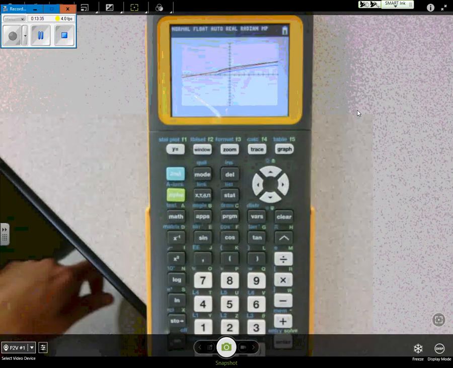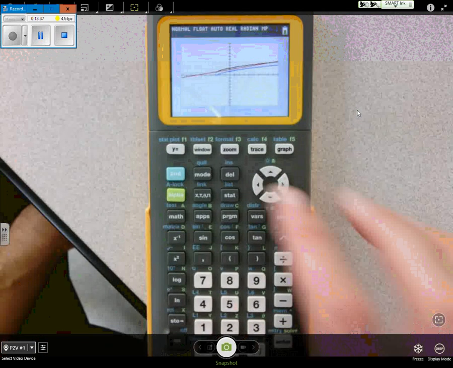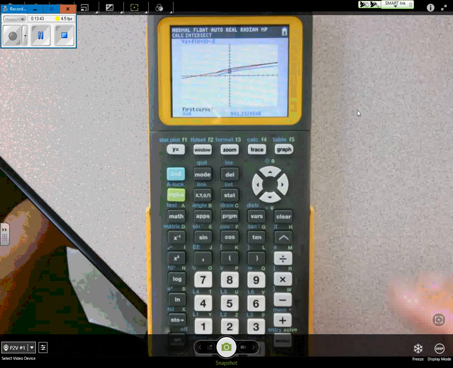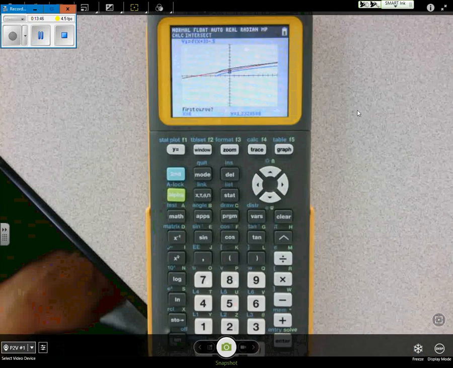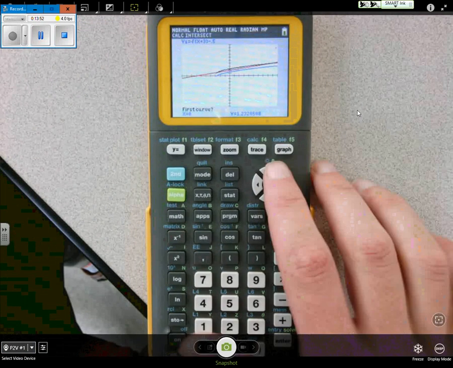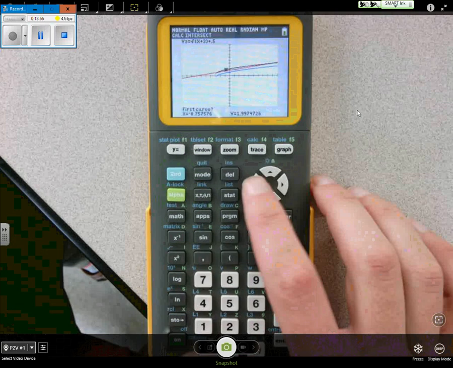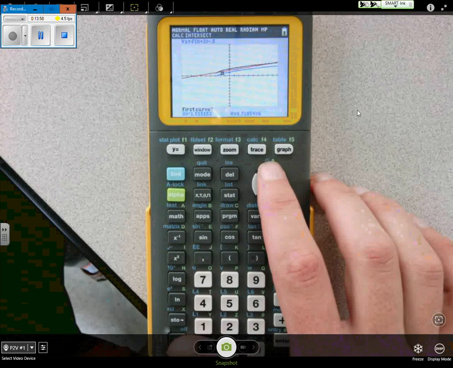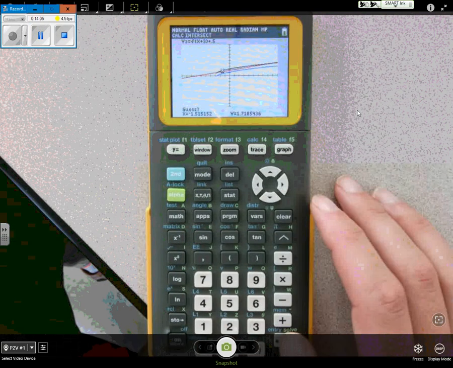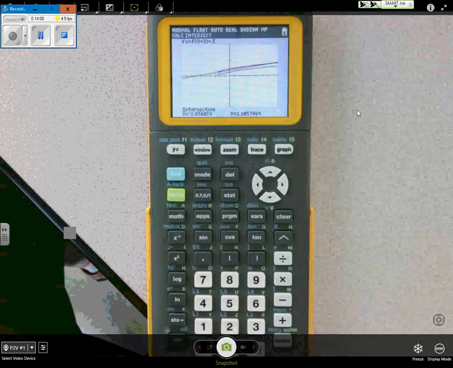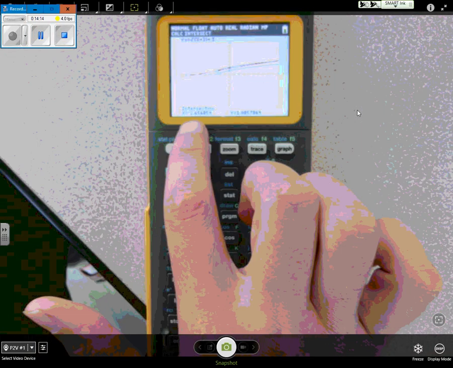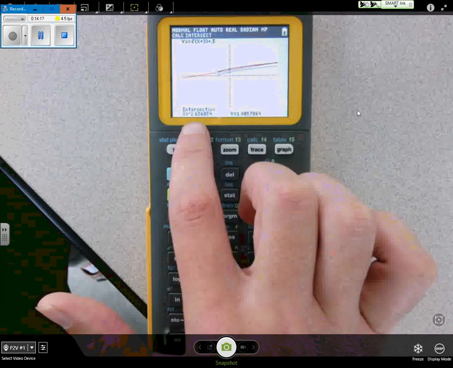And so to do this, I'm going to be using my calc feature, second calc, and I'm just wanting to find where they intersect. Now, the blue line's not really much help on this. The blue line doesn't ever intersect the red line. So I'm going to go to my first curve, and as you can see, everything turned black right there. I can do black, or blue, or red. I'll do the red, doesn't matter. Second curve is on the black, and it's going to find the closest spot that it can to where it intersects. And so that intersection is going to be at -2.65. Okay, remember that for just a second.